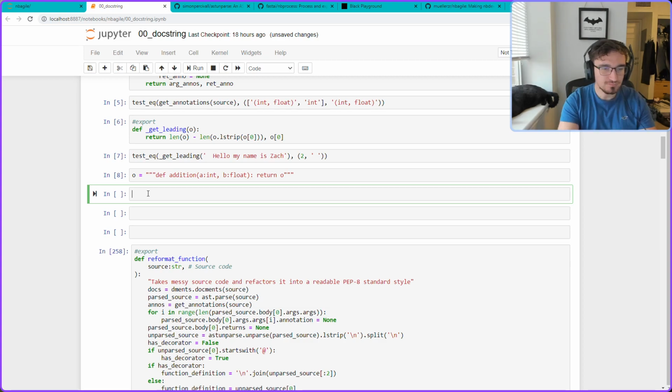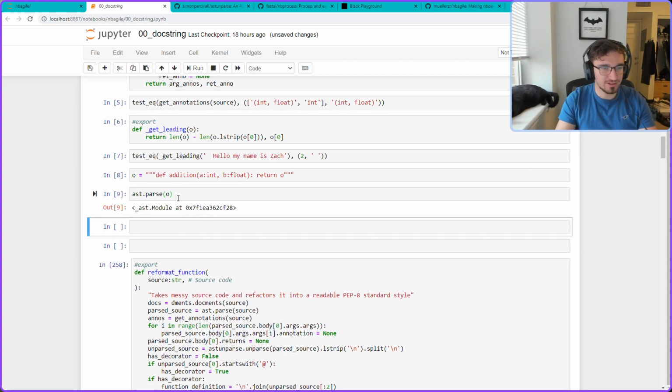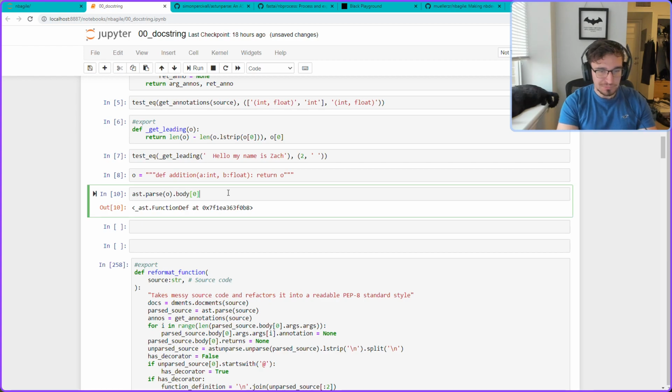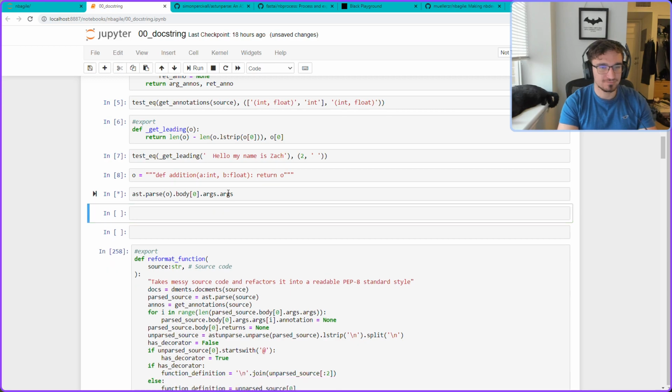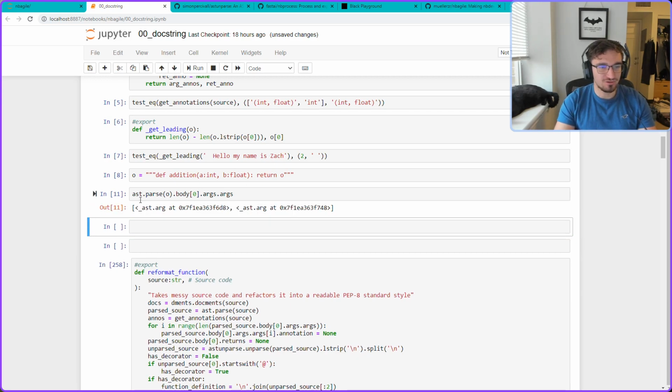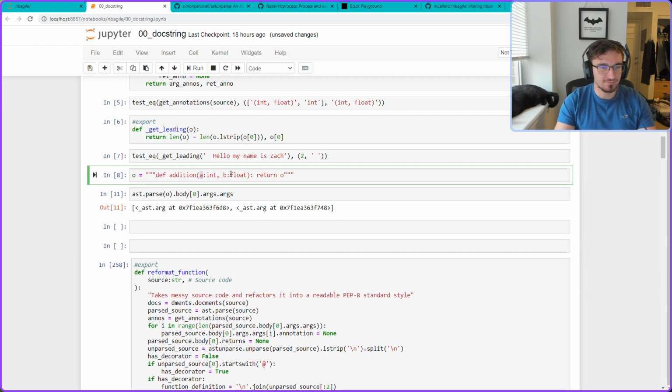So I can do ast.parse on it, which gives me an AST. Then I can do body at 0, which you can see is a function definition. And if I do args.args, you can see that I have my two arguments here, A and B.